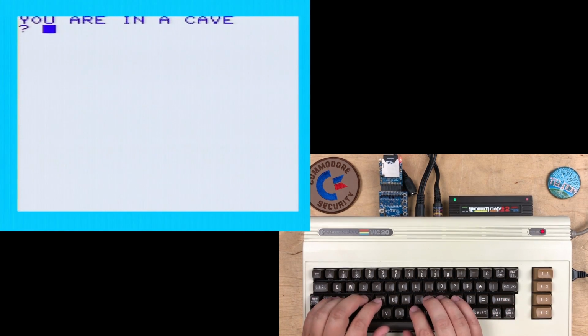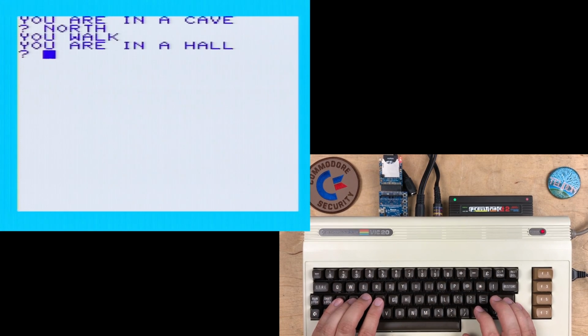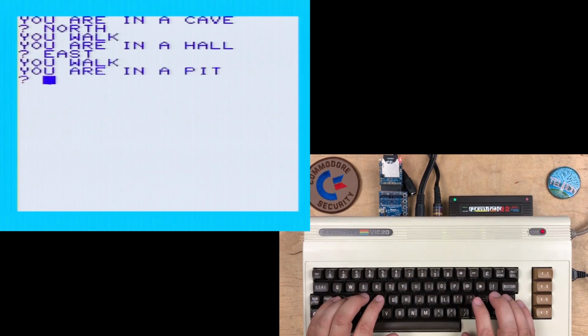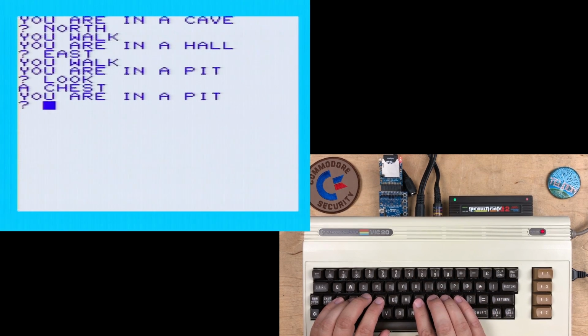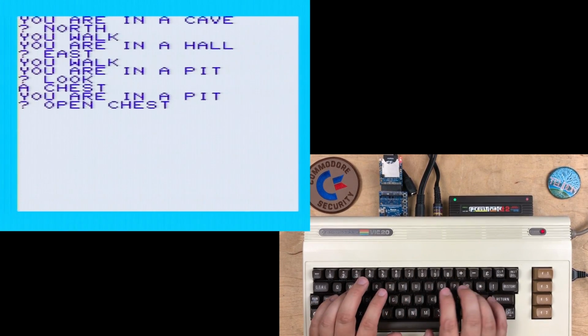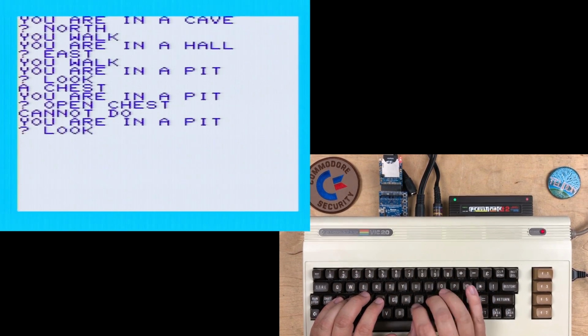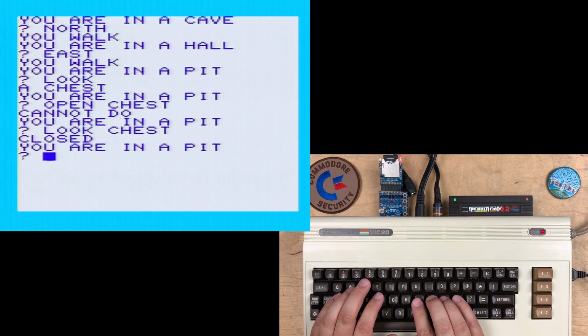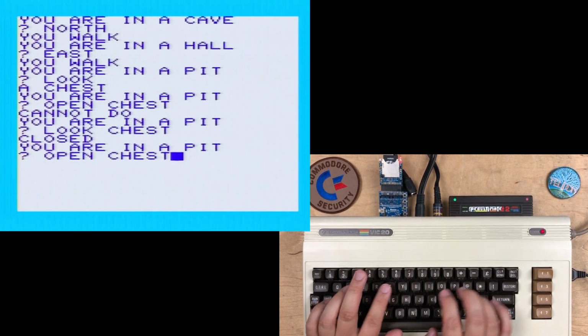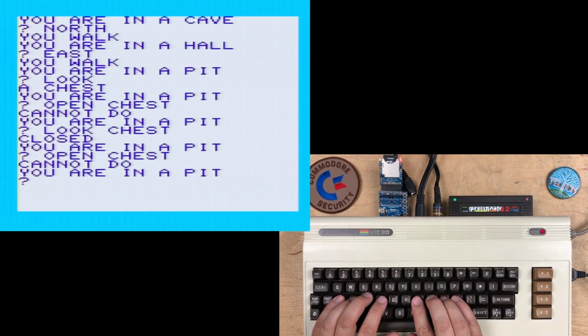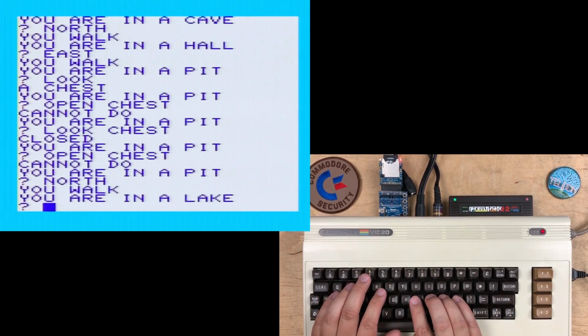You are in a cave. Okay, north, you walk. You are in a hall. East, you walk. You're in a pit. Look. There's a chest. Open the chest. Oh, look. Chest. Closed. Open. Chest. North.